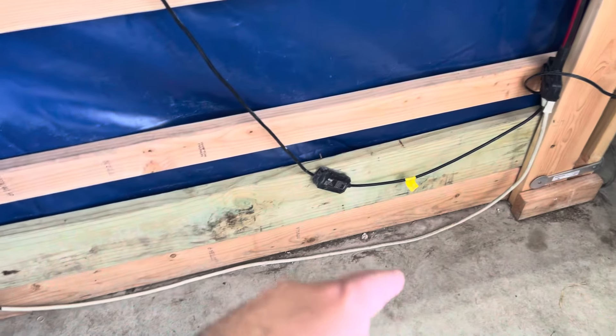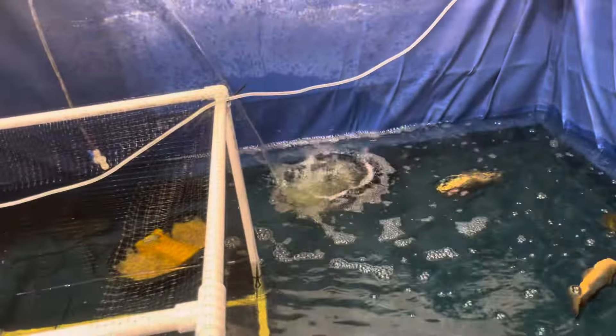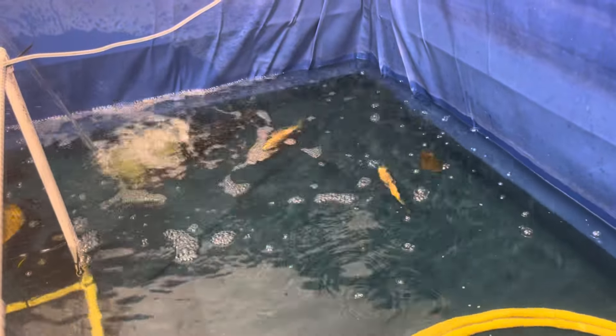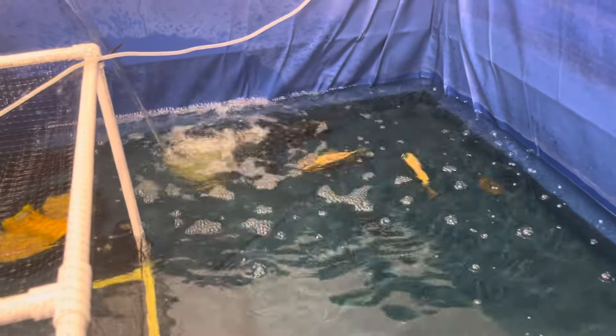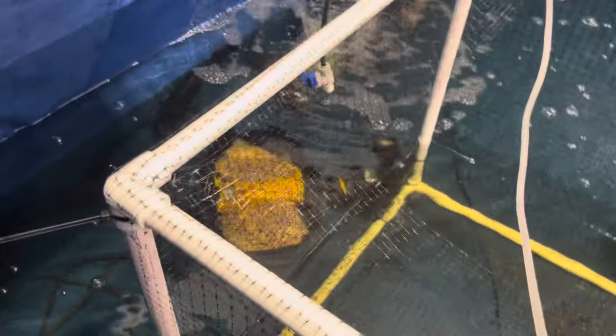This is the big thousand-gallon tank that was leaking down here, so we dropped the water volume drastically. We added some of the pacus — I got four pacus in here, I got my snakehead over there, got a snakehead goby down there. And a big monster and a pretty nice pleco in here.